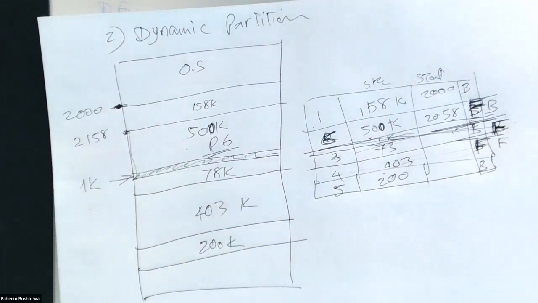The more you run program, start, program, finish, when you come looking for a program, for example, you have 500K that became free. Now you get a program that wants 490, you end up giving it out of this one, you have another small fragment of 10K. And after a few hours of operation, you might have hundreds of fragments. And what's a fragment in the dynamic? It's a small space of memory that's free, available, but it's too small. But if you have loads of these fragments, you might have a big amount of memory that's free, but it's useless.